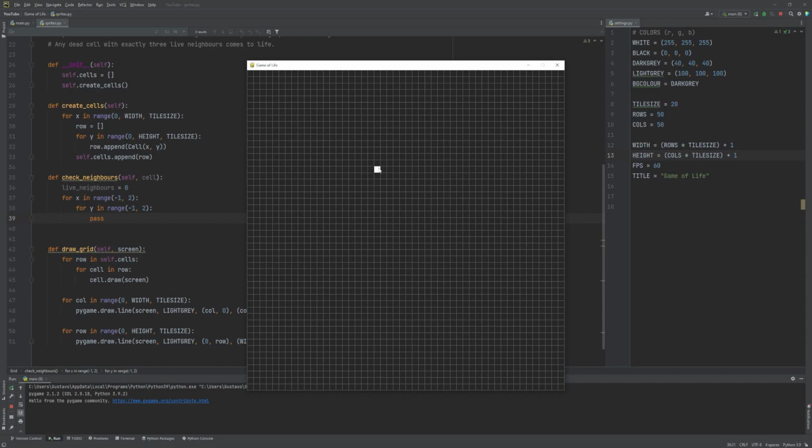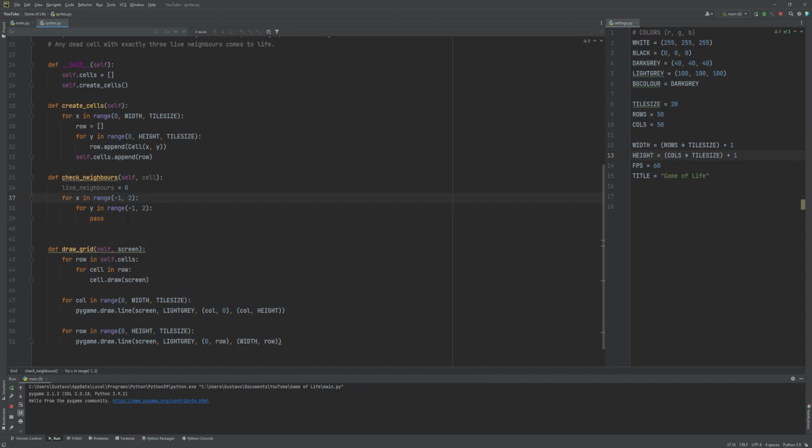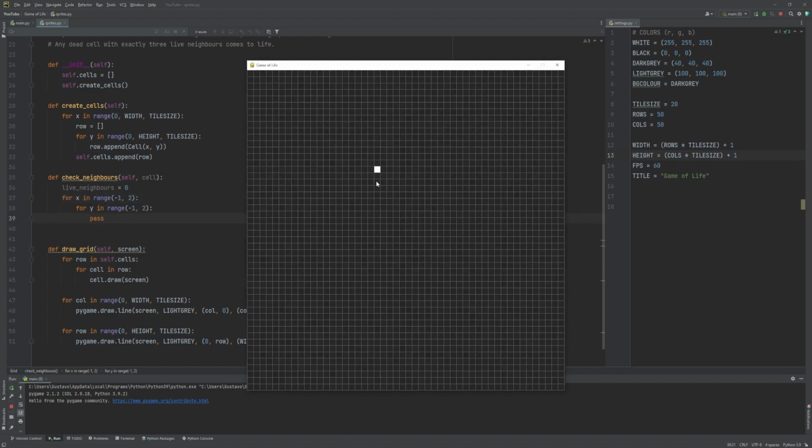Then we want to check this neighbor here, that is -1 compared to this, and then 0 on the x compared to this one. This one will be +1 to the right and then -1 up. This one is the same, it's 0 and then -1. And then for this one it's going to be 0 in this direction and then -1 to the left, and so on. So that's why we go -1, 0, and 1. This is the offset. We're going to be adding that to our cell coordinate.